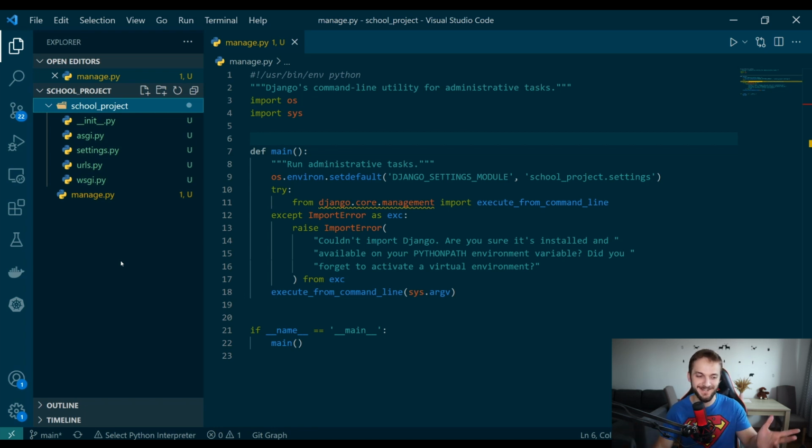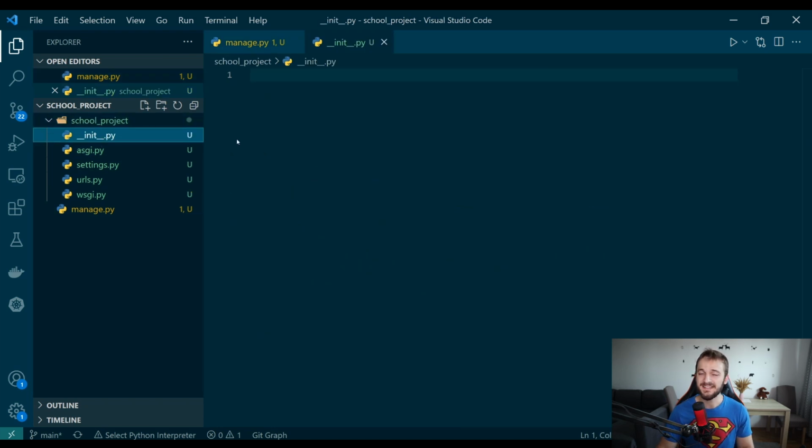It's like the first time you are hearing this kind of information. So you can always go back to this video and rewatch it and then recall what I was saying. So, __init__.py. This __init__.py is a special file. I think it's not needed now, but the authors of Django are still using it. So __init__.py is a file which should always reside in a folder with Python scripts. And this file indicates that this folder is a Python module, meaning that in this folder there are Python files which you want to import in different files, even outside of this folder. So this is the purpose of this __init__.py file.